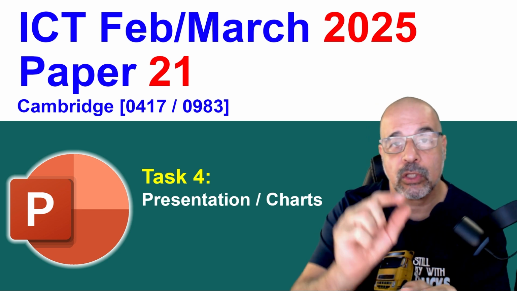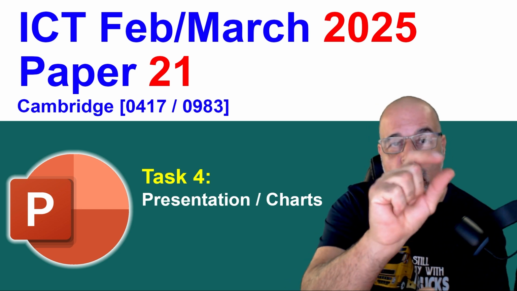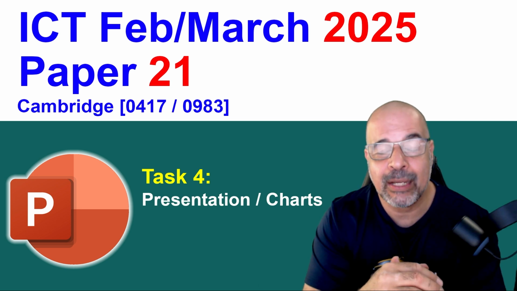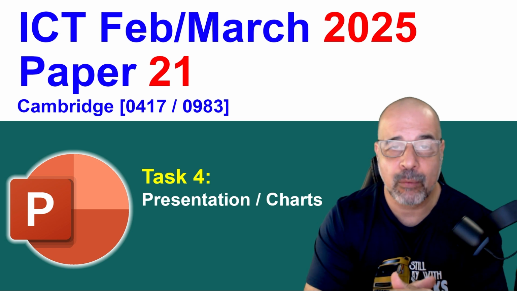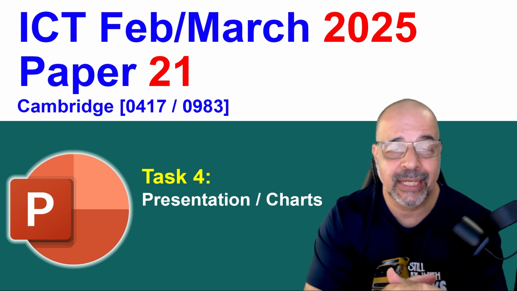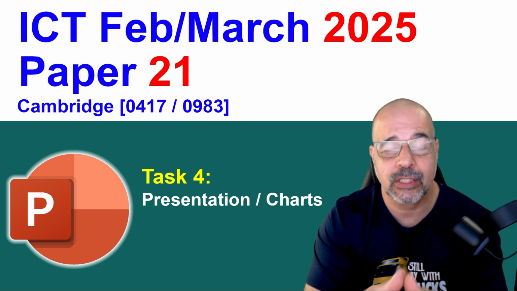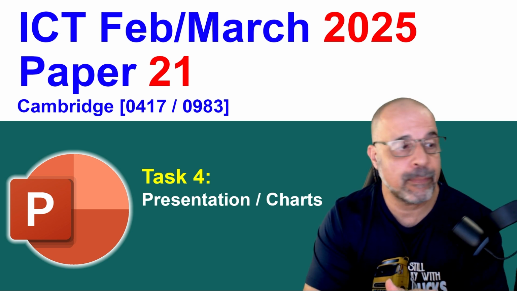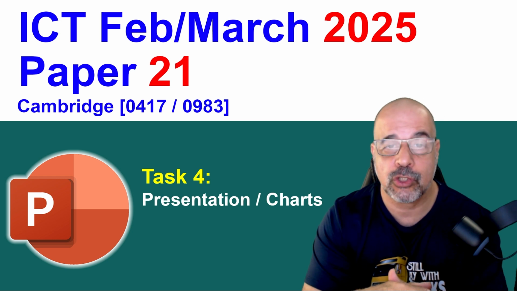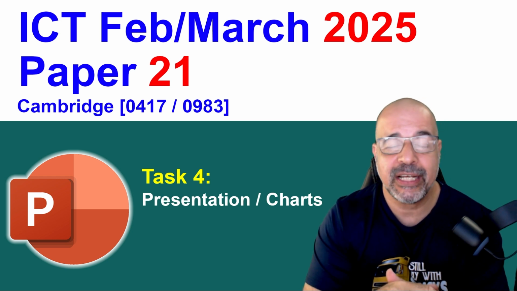And we saw that, you know, if you didn't remove the top left corner, the year, then it will mess things up. It would use the year as a category, and that will really mess up your chart. So again, please go and watch the tutorial on charts in my Excel playlist. But apart from that, this was not a bad paper. And task 4 for the presentation, the charts, again, a really nice little paper.